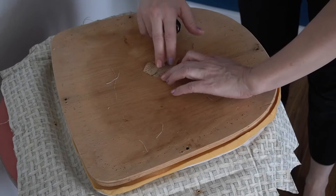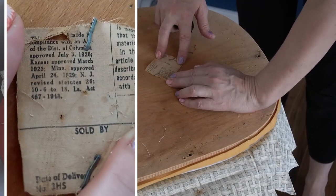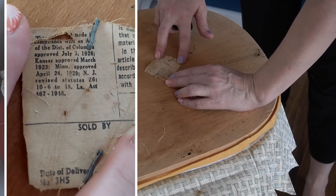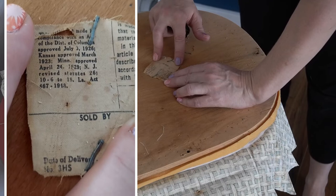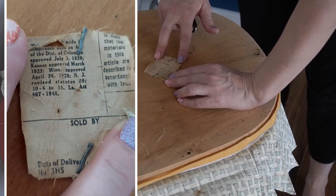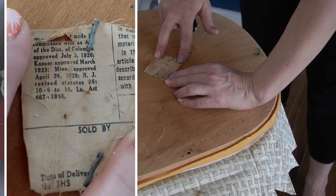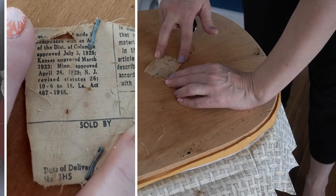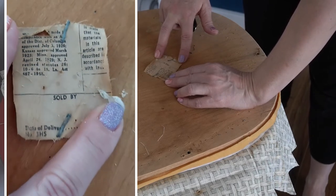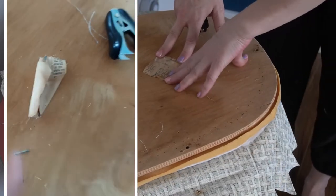This article made in compliance with AG of the District of Columbia approved July 3rd, 1926. Wow. Kansas approved March 1923. Minnesota approved April 24th, 1929. New Jersey revised statutes 26 10-6 to 18. LA Act 467-1918. This is insane. This is the oldest chair ever.